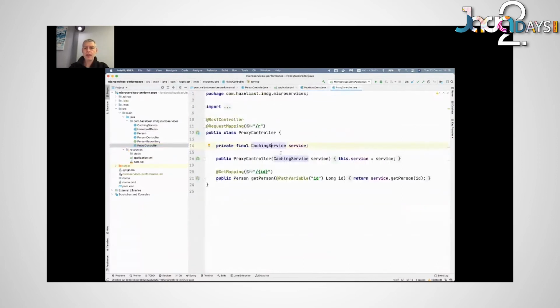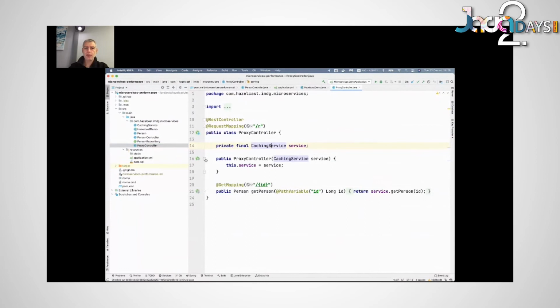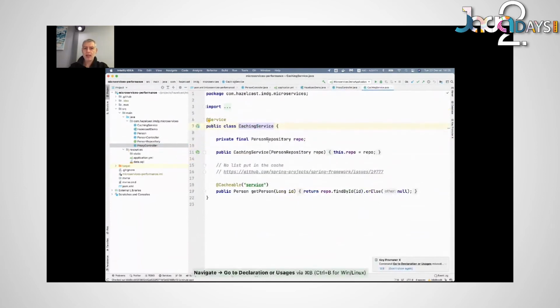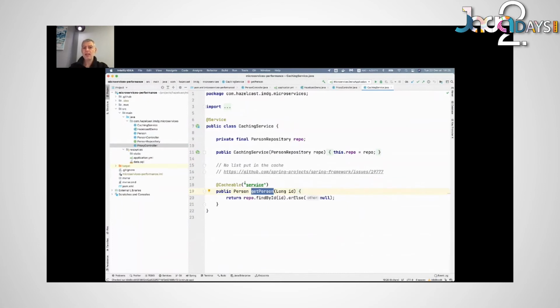So that's very easy. I have added another controller, and this controller uses something called a caching service. And the caching service uses the person repository, and every time I do a get, it will put the entity in another cache called the service cache.